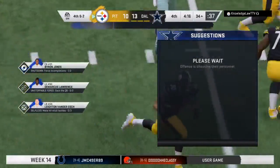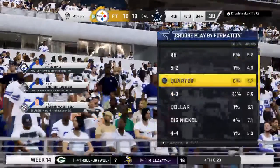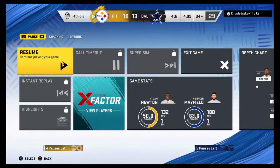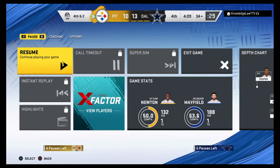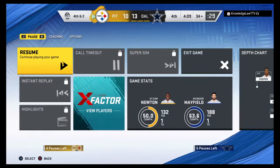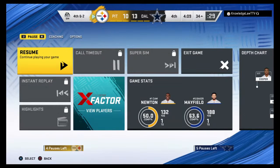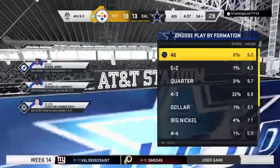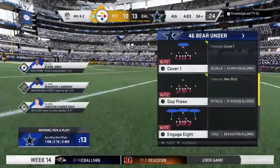And they'll get him down at the 34, and he's going to be short of the first by a few yards. This late in the game, Charles, I think you maybe seriously have to think about going for it. Especially where they are in terms of field position, because this is almost like no man's land. Might hurt your punter because there might not be enough space, maybe too far for your field goal kicker.